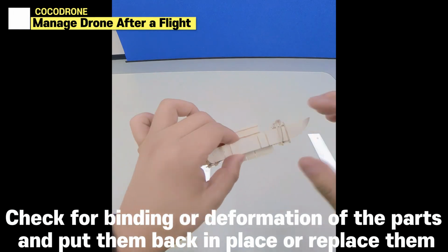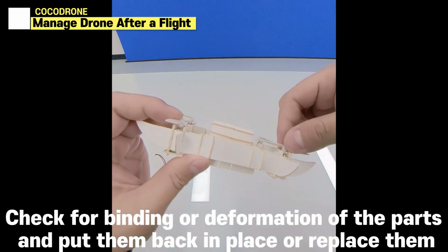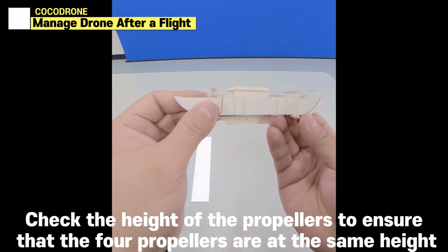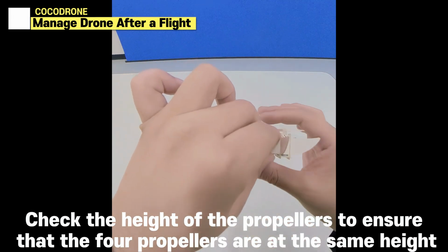Disconnect the drone and battery, and check the condition of the drone. Check for binding or deformation of the parts, and put them back in place or replace them. And check the height of the propellers to ensure that the four propellers are at the same height.